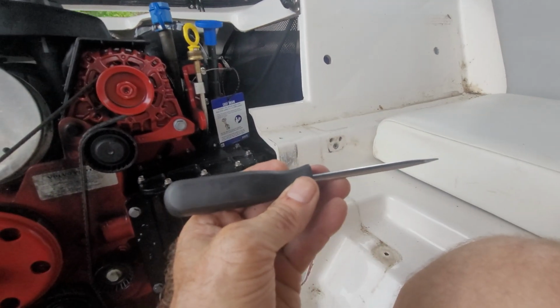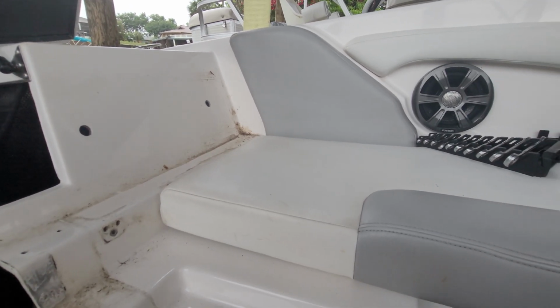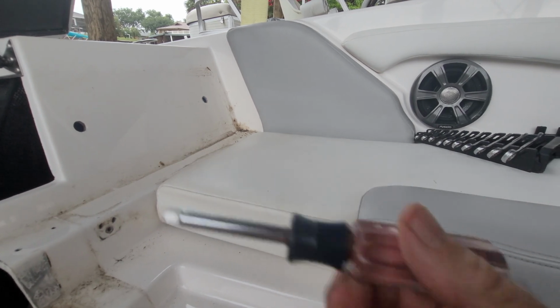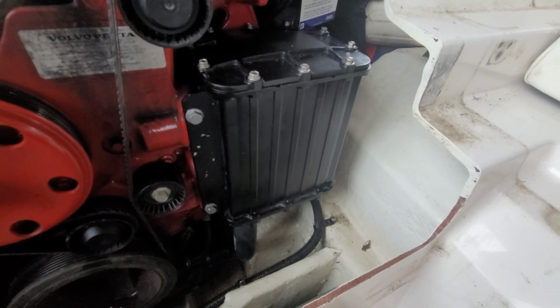Don't use one of these. Then do your final tightening with one of these. You do not want to try to hand tighten it. This is not going to get it tight enough. So make sure you crank that down pretty good. And take a look at it when you're done. Make sure there's that little bit of a bulge there, not too much, but that really lets you know that you've tightened it pretty well. This is under pretty high pressure, so make sure that you do that right.